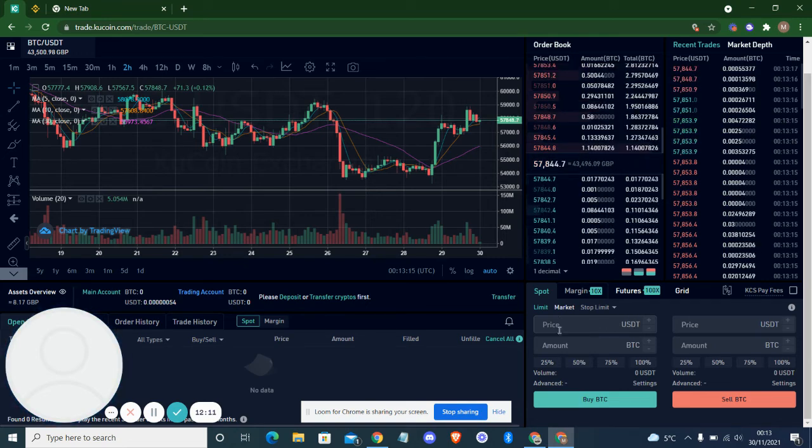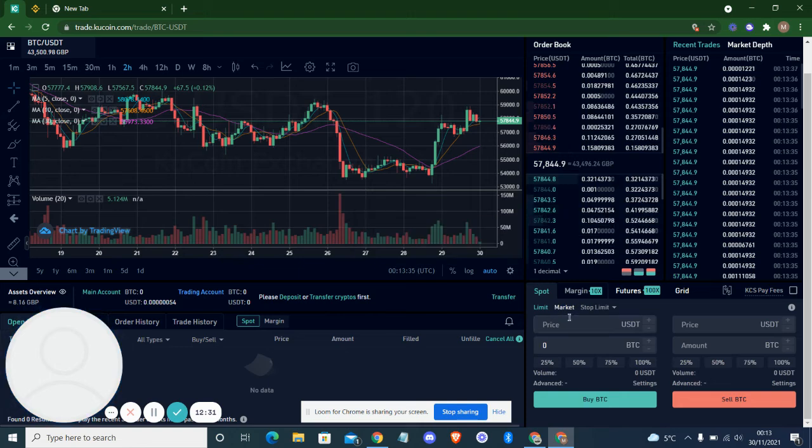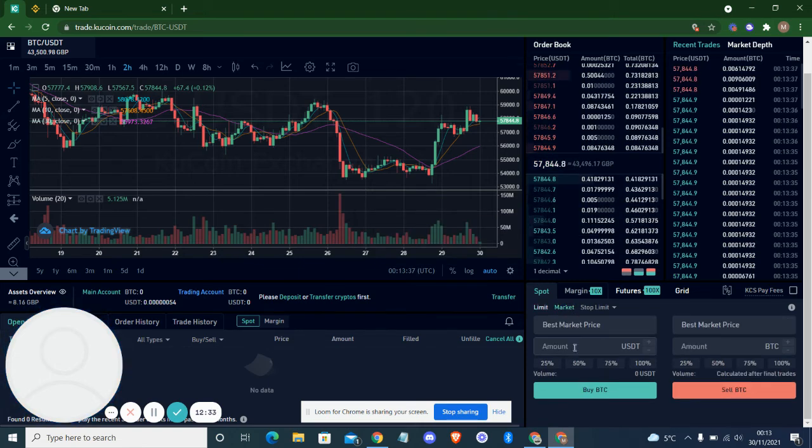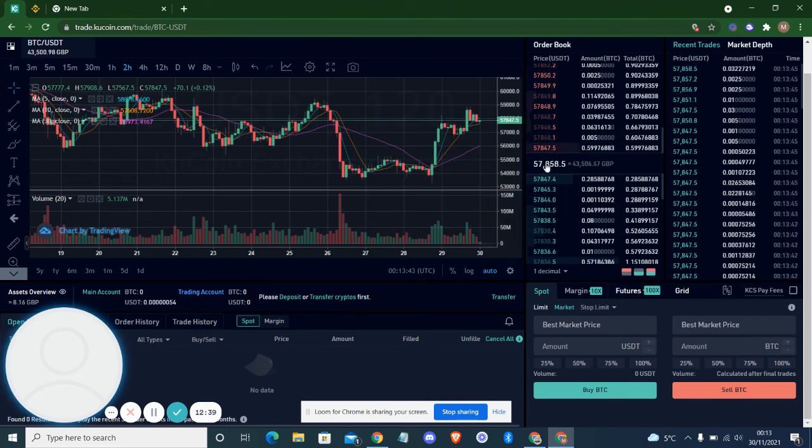Here is what you can do. For example, you've got USDT and you want to buy Bitcoin. You can buy 20% of your portfolio, 50% of your portfolio, 75%, by the same principle with the price. So you have the option here where you can buy either limit or market. With limit, you can choose what price you want to buy it at, and the market, well, if you click on the market, it will just automatically execute or sell automatically, and it will sell at that price.